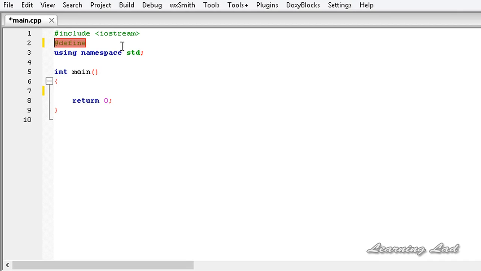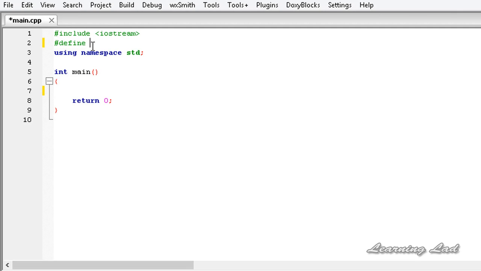The identifier that we're going to define is also referred to as the macro name, and the character sequence, or the replacement for that identifier, is called the macro replacement. So first of all, what is a macro? A macro is nothing but a fragment of code which is given some name.